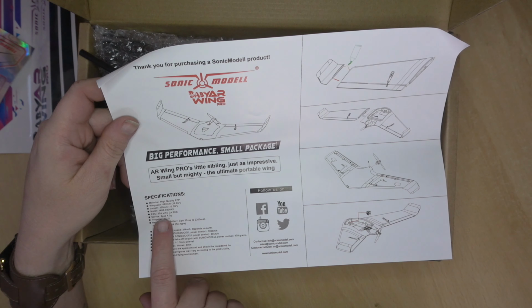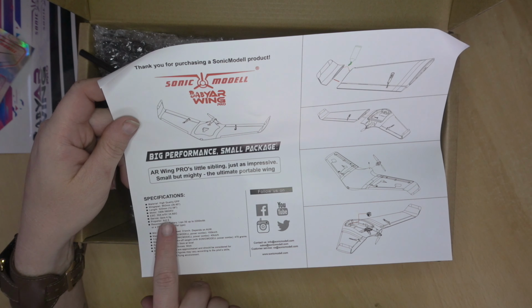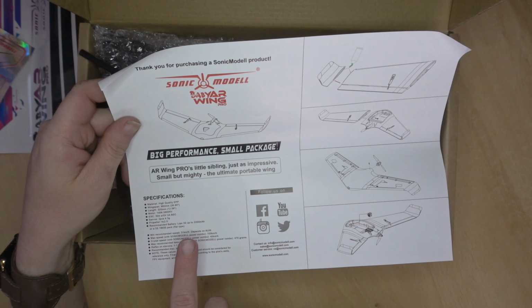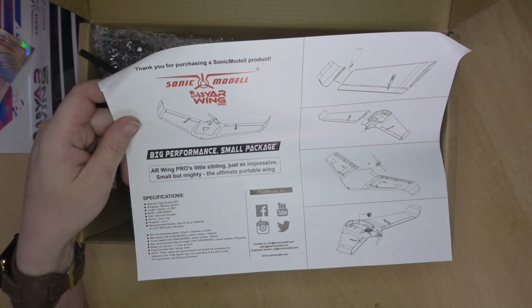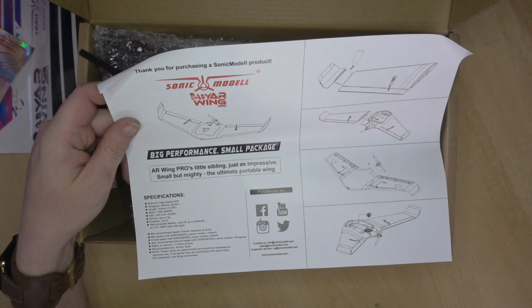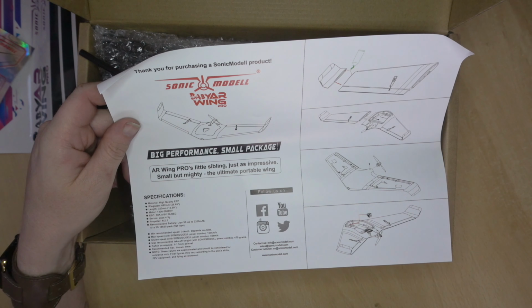But the funny thing is it has actually got quite a small motor on. It's a 1406 3800kV. This is the same motor that we get on the Dart 250G and the Talon 250G, and this plane is a fair bit bigger. So one of my concerns is that this is not enough motor for this plane. The original Mini AR wing came with an 1806 2400kV motor, so a bigger physical motor and a lower kV. That size motor makes a bit more sense.